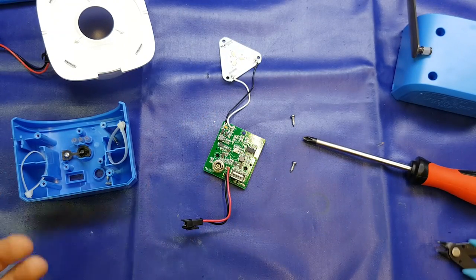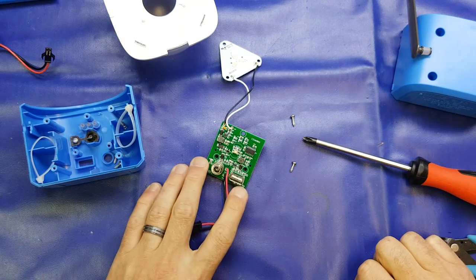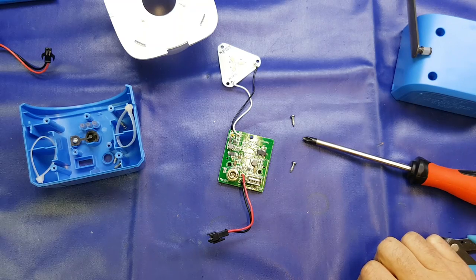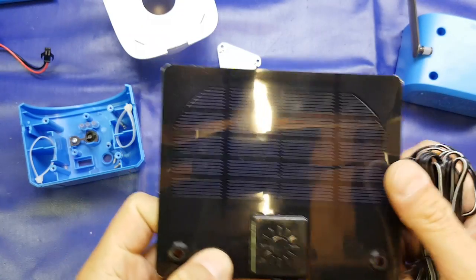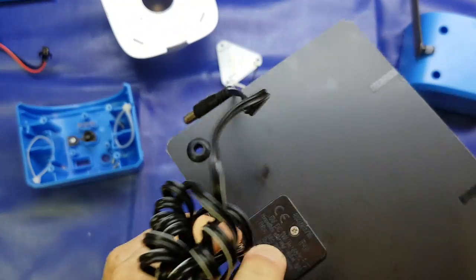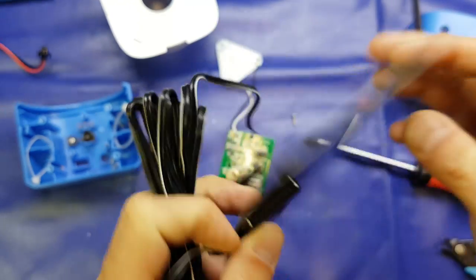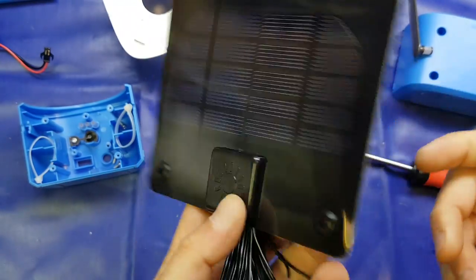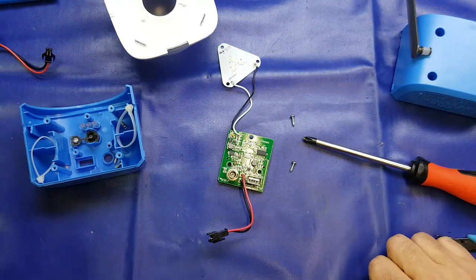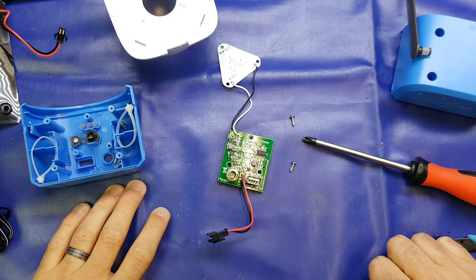That's pretty much it — nothing really too interesting or unexpected. At £3.99, I think that's really good value, especially just for this panel, which would be useful for something. It's maybe not worth £3.99 on its own, but you'd struggle to get one of this quality from China for that price. Not bad at all. I don't know what we could use it for other than charging batteries, but yeah, not bad. If you have any thoughts on whether it's worth the money, drop them down below.